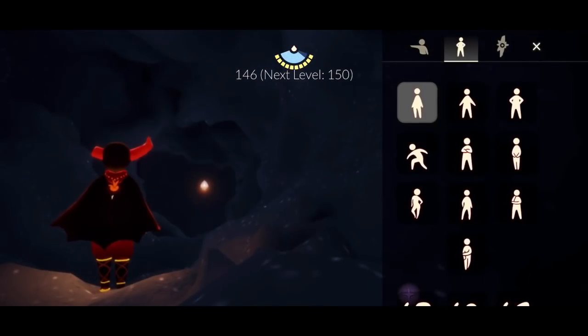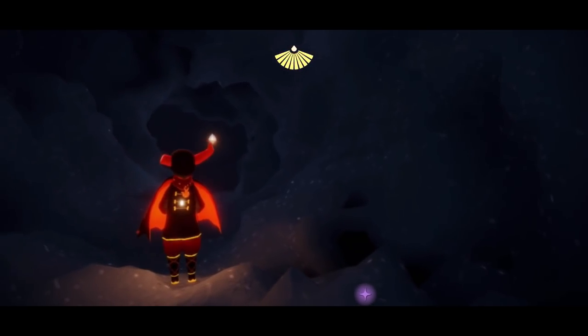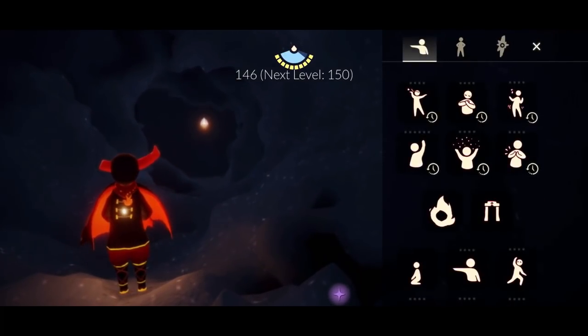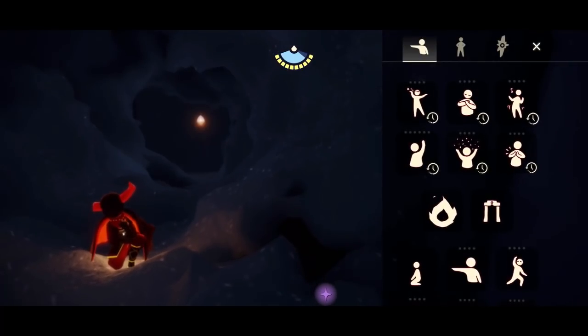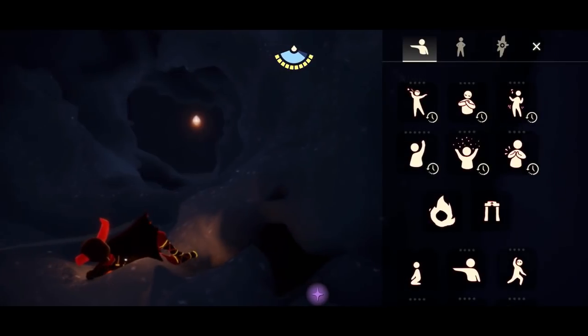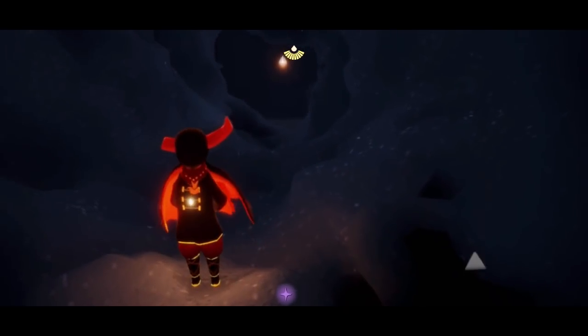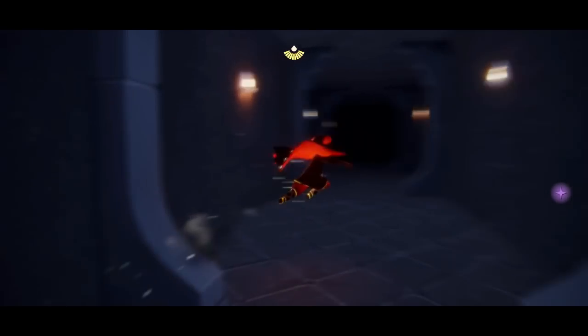Let's check out the wise stance. I think it's my favorite stance. You put your arms behind your back. So confident. And we have the two sits and one lay down. Sit number one. Sit number two. And sit number three. Lay down, I mean. Sassy.